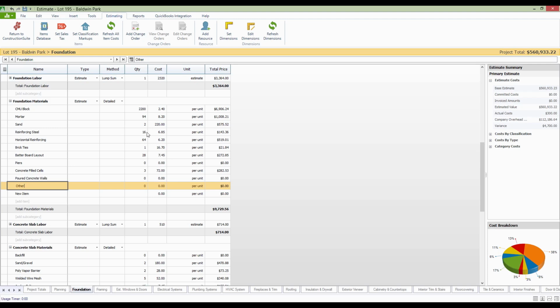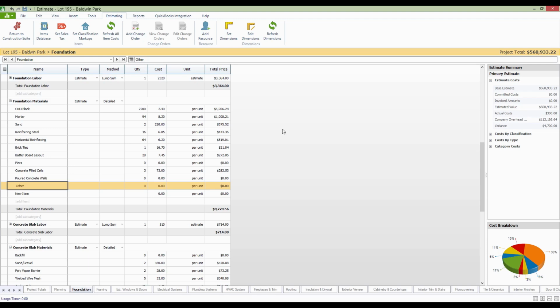If you guys use cost books, you've got one location where you can do all of the updates to the prices. You don't have to hop between estimates and all of these things, trying to remember which ones you guys have updated and which ones you haven't. Just use those items from the database and you'll be able to work well from there.